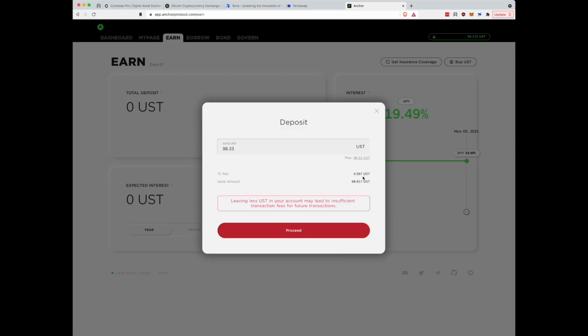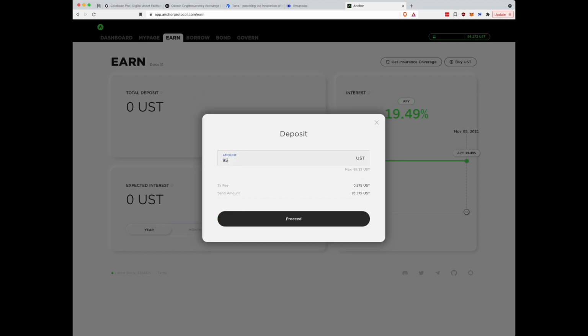Although this one does want to charge me, I forgot. So ANKR does not allow you to pay your fees in Luna. So I'm just going to do like 95 just to leave myself a few dollars worth of UST. It's probably a good idea. Heck, I'll even do 90.